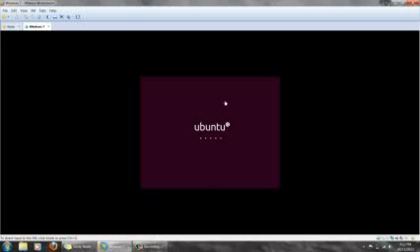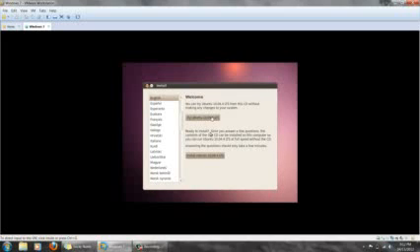So we'll wait for Ubuntu to load. Select Try Ubuntu, and the operating system will now load.